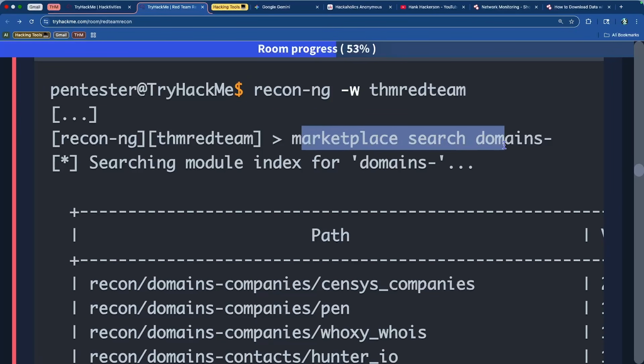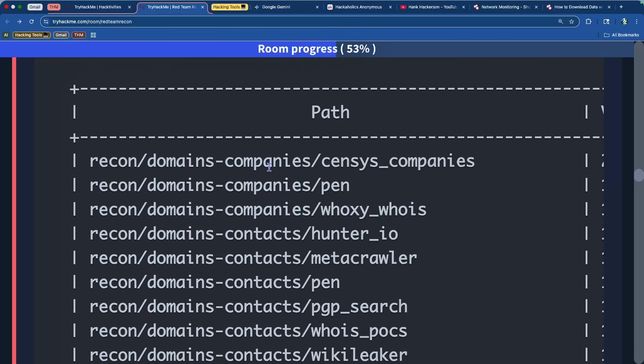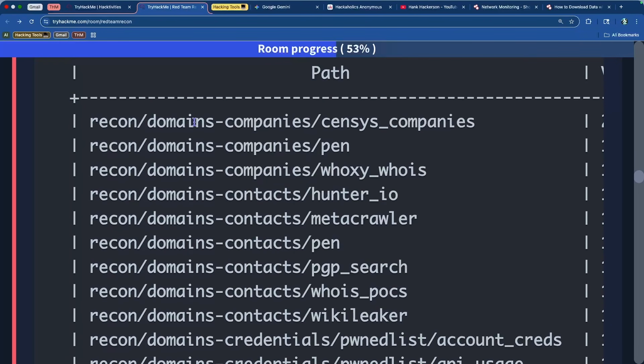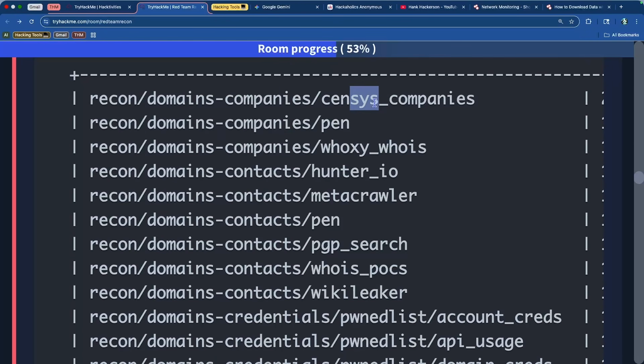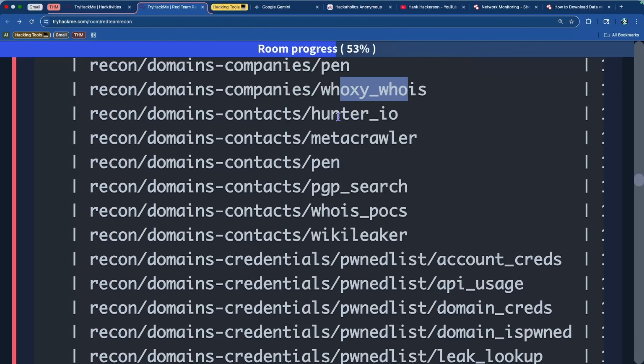And then we did a search for domains-. So you're not doing just domains. You're looking for domains- to see what else can be found. So domains-companies, censys_companies, pen, whois_xy proxy, or whois_pocs, whois, Hunter.io, Metacrawler, pen, etc., etc.